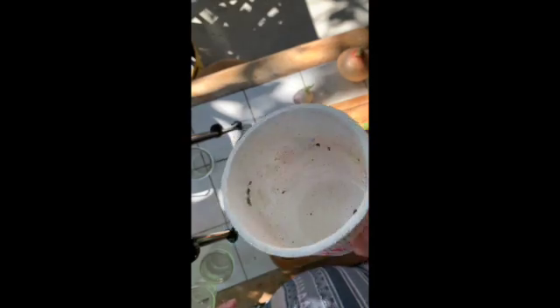I also purchased a little dirt from the store, but if you don't want to, you don't have to. You can just go to the side of the road and get dirt from there. And I have the cups I keep telling you about. This is part of my eating healthily for $10 a week or less.